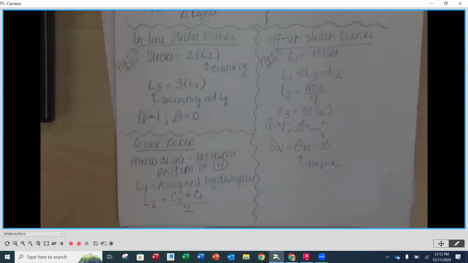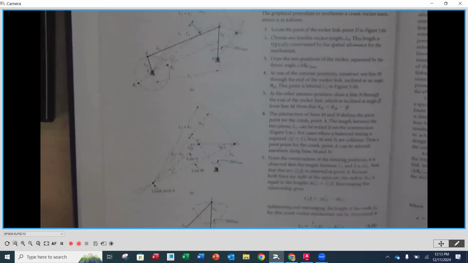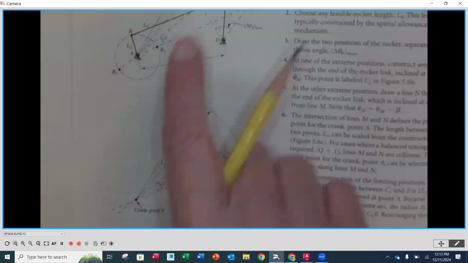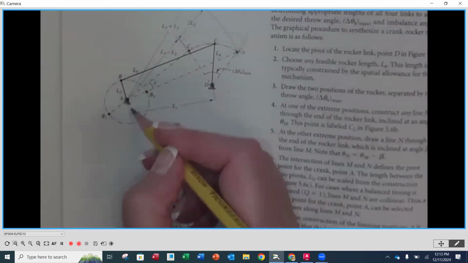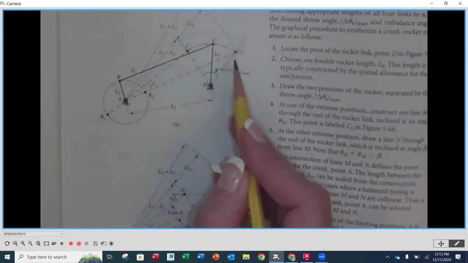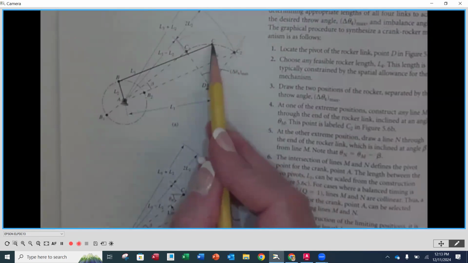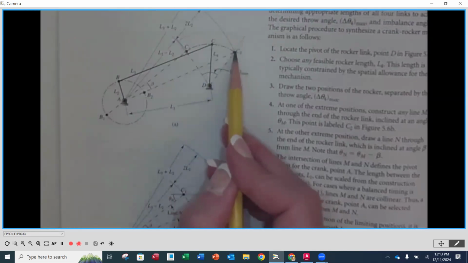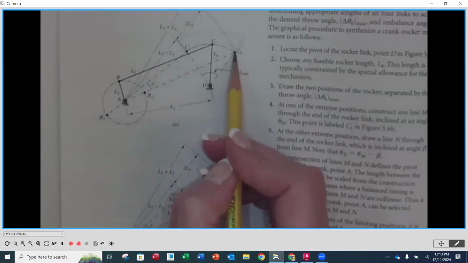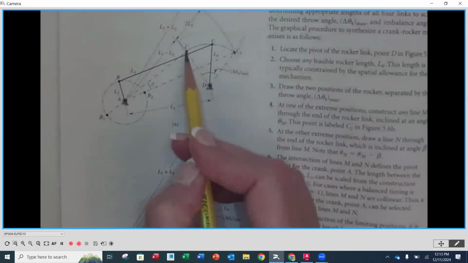So what are we talking about? If we go underneath our camera and look at figure 5.6 on page 116, at the top here we see a crank oscillating mechanism. The crank is right here, and then link number 4 is going to oscillate back and forth. Notice that the end of link number 4 is point C, and its extreme position furthest away is C2, and the closest position along that throw angle is C1.